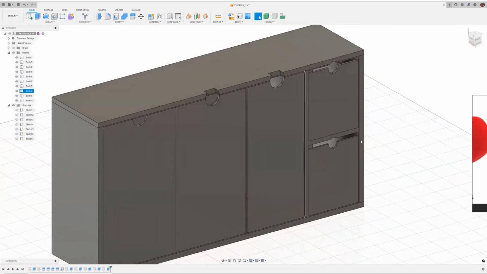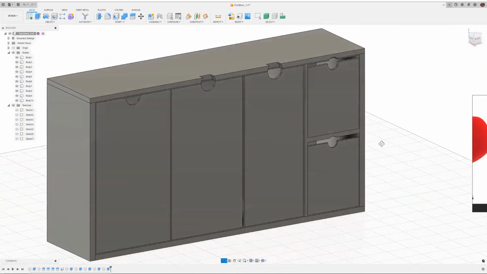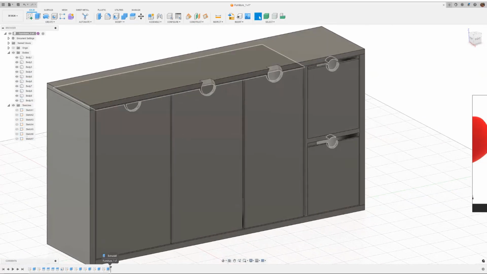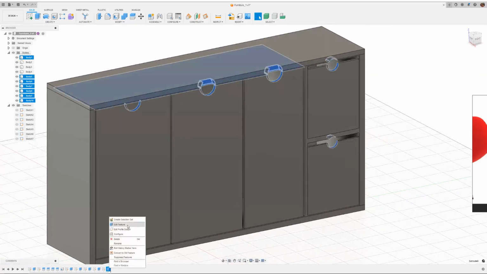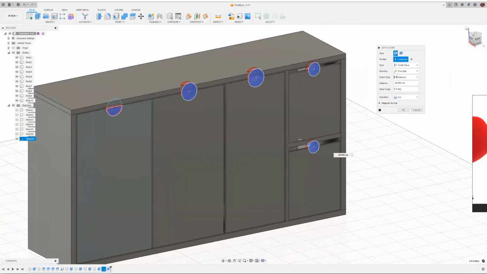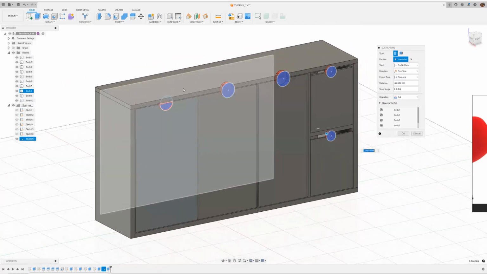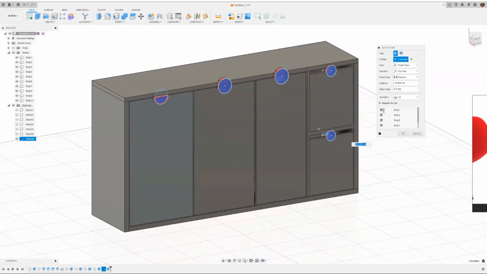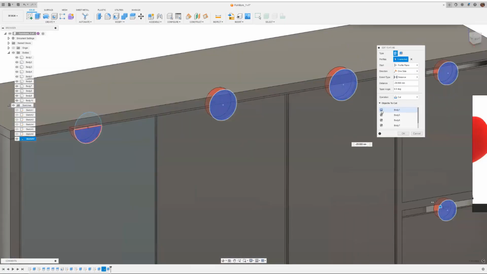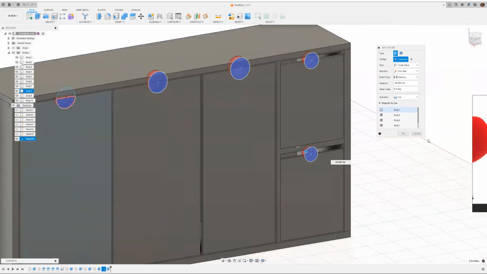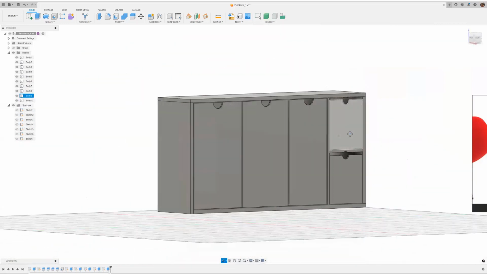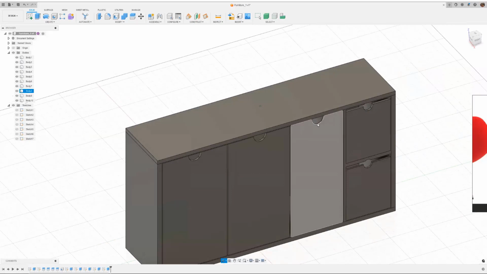but we don't want it, so we can edit that. I mean, we can select what Fusion should cut. To do that, right click the extrude command we used, go to edit feature. You can see there is a part named objects to cut. Select that, and you might remember this is the first body we created, so the name should be body 1. As you can see, as soon as I select that, Fusion is not cutting that edge because I unselected it. Click OK, and you can see we are doing fine for now.